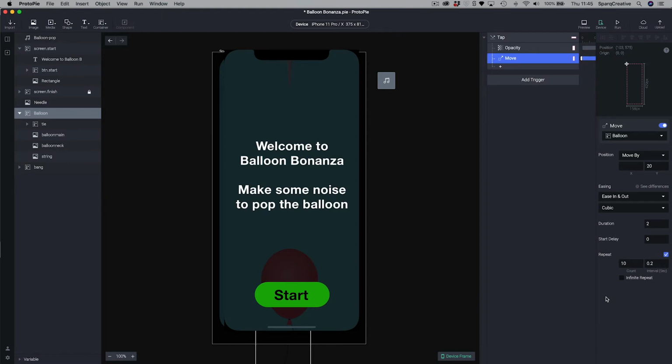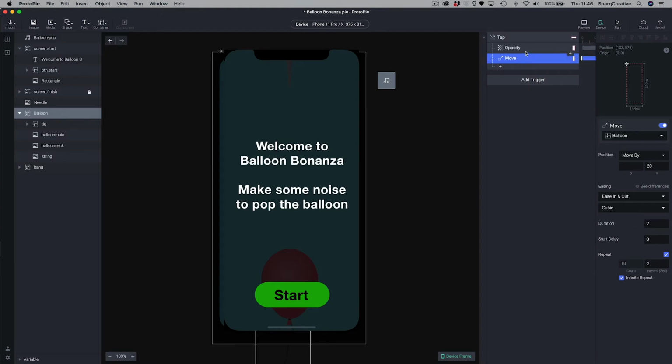And the repeat option gives you the ability to repeat the animation as many times as you want. I'm going to actually set this to repeat infinitely. I want the animation to carry on happening until the user engages with the game. And the only other thing I want to do is change the interval to 2 seconds. So this is the time between each iteration of animation.